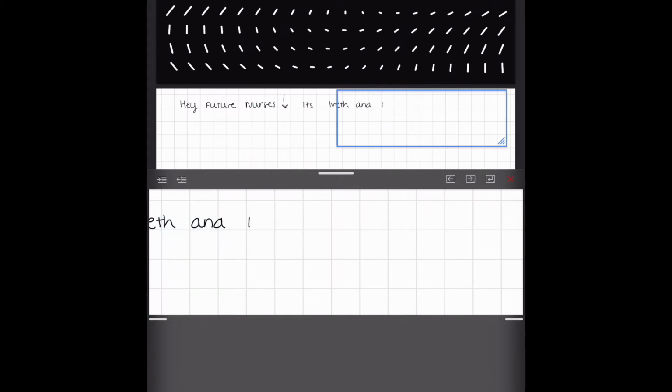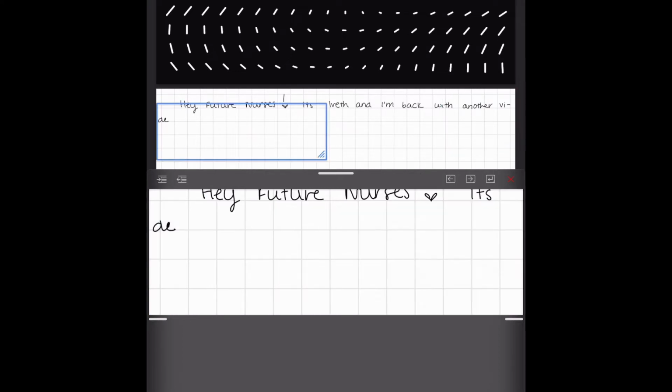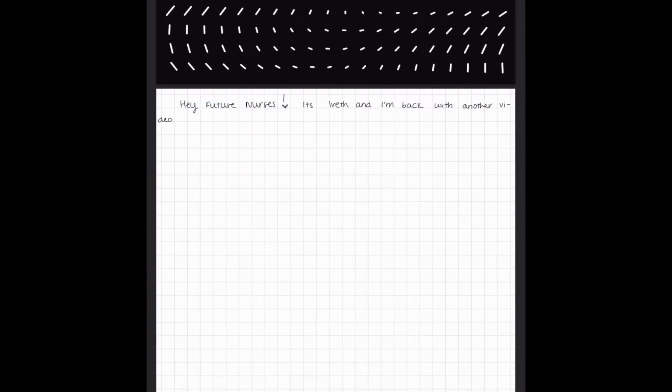Here I'm just showing you how this magnifying setting can help you continue to write without having to move the magnifying part. There's going to be a little blue highlighter, as you can see, and you can write on that blue highlighted part and it'll continue the sentence for you, so you don't have to keep zooming in and out of the app in order to keep writing.